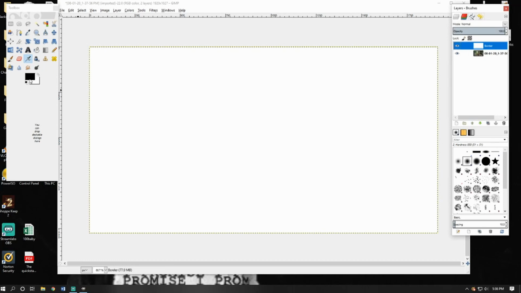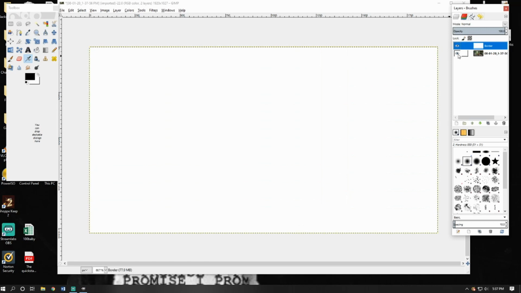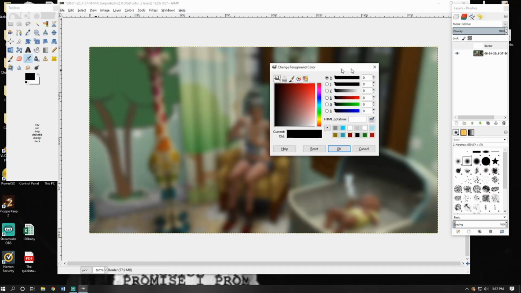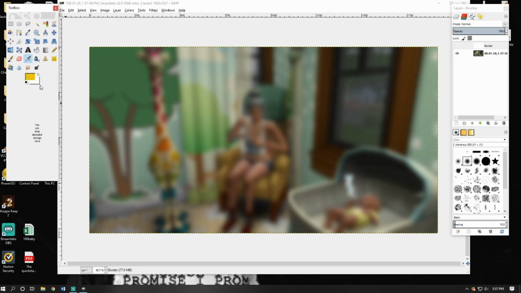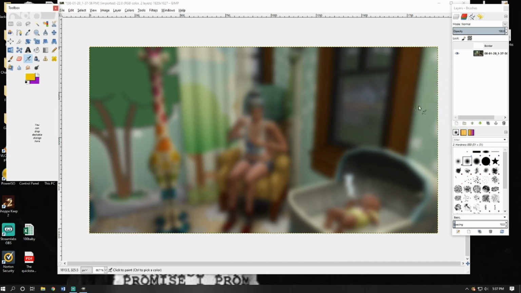Now I'm going to pick my color scheme. Since our background is so colorful, I think I'm going to pick a purple and a yellow maybe to go with that. While I'm picking my colors, I do want the background to show. I think we're going to go with a darker yellow. Okay, so that's going to be my foreground color. Then my background color, I think I want it to be more fuchsia, closer to fuchsia anyway. There we go, that's perfect.